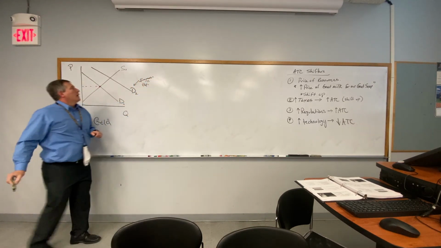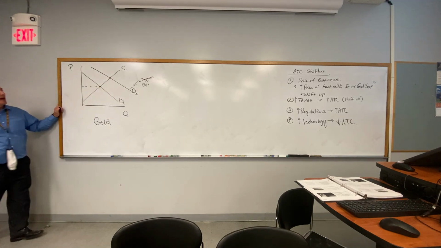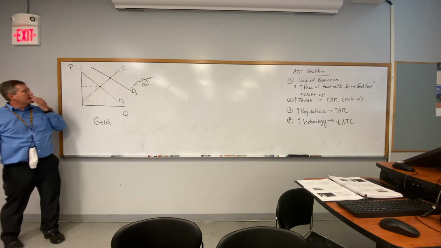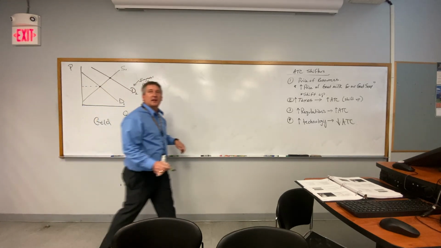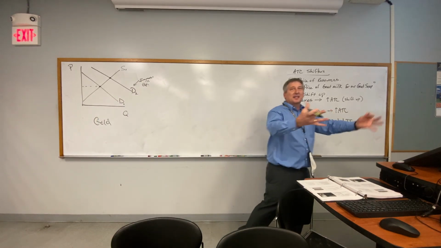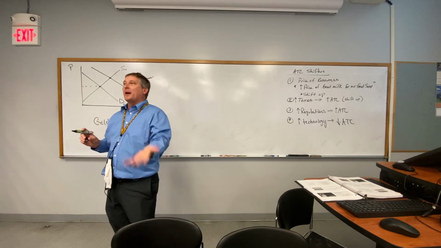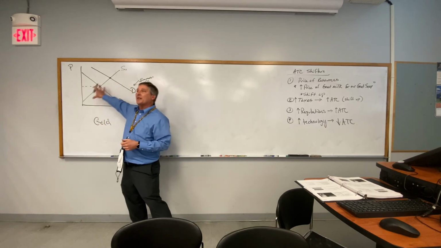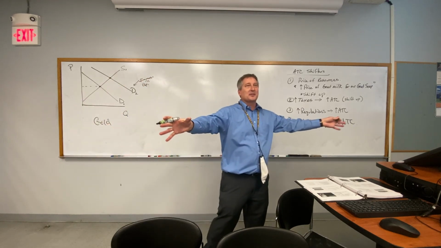And so this looks pretty bad that, oh my gosh, as the supply of gold looks the way it goes, we're going to run out of gold. We're going to run out of oil. We're going to run out of natural resources. We must conserve. We must conserve. We must come up with energy efficient means to save our resources. You guys have heard the argument. That's the way the argument goes.